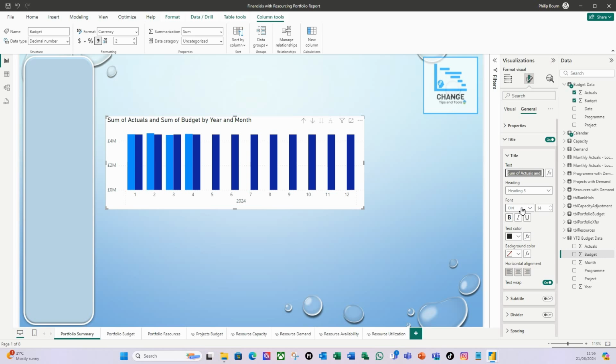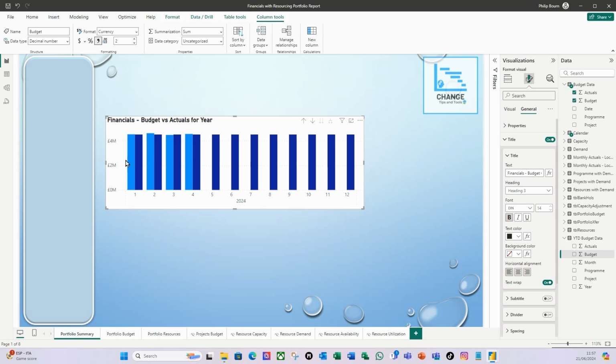And then I'm going to overtype that and make it financials hyphen budget versus actuals for year, like so. And let's make that bold as well. Typo there, make that bold. And there you go.